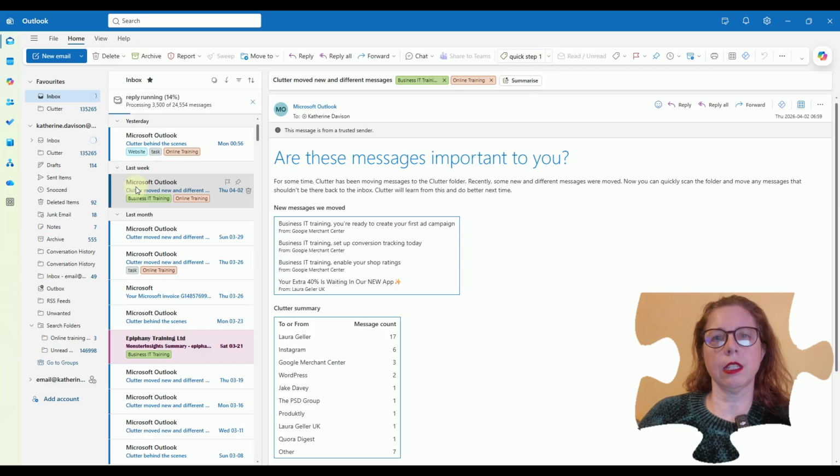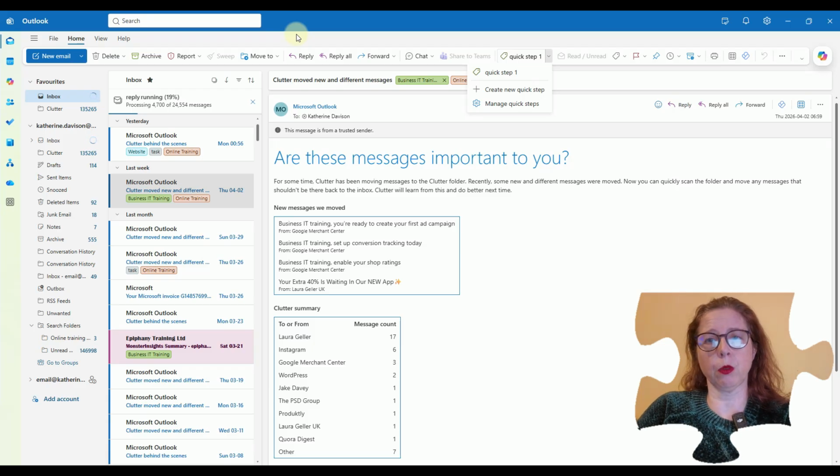So maybe it's certain rules that you think it could be from anyone, maybe requests from clients or the public that ask for certain information on a product, etc. You can apply a quick step to them, and that will help you, especially if you add something like a category and maybe something else, and then you can use your favorites filter or your search folders to filter and view those later on, or if it's to move them, etc., it moves them very quickly.